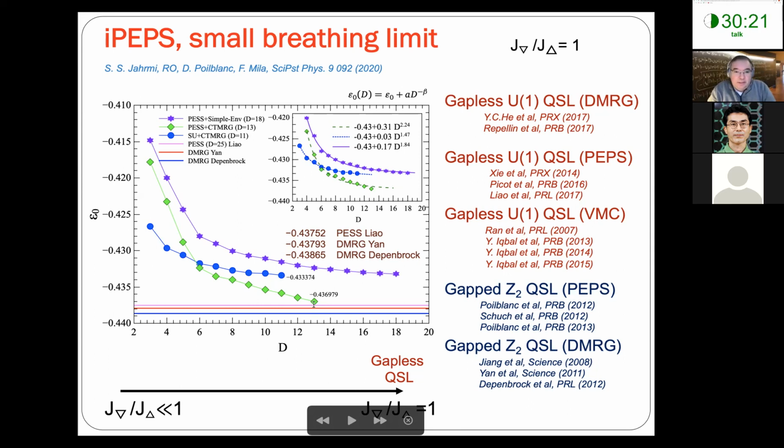We were not incorporating any symmetry, and this was just a cross check that our techniques were working, and we were actually getting very close to the DMRG bounds. Now, we also saw that the decay was algebraic with the bond dimension, and as people have been claiming, this may be an indication that the ground state is actually gapless. Even though it's not a proof, it may be an indication. So we take it that our simulations can essentially reproduce the gapless quantum spin liquid here on the right-hand side of the phase diagram.